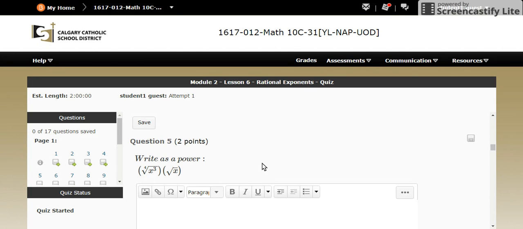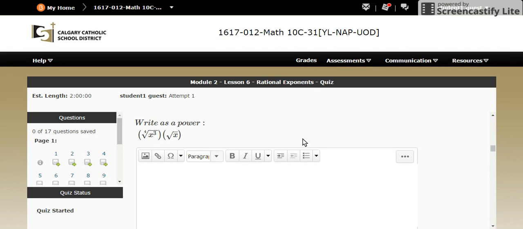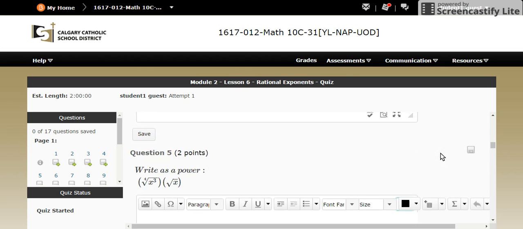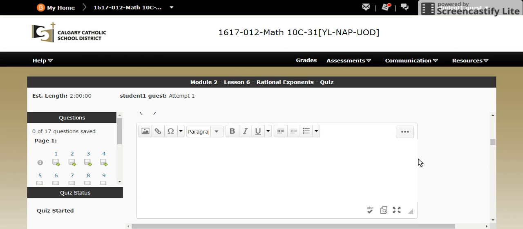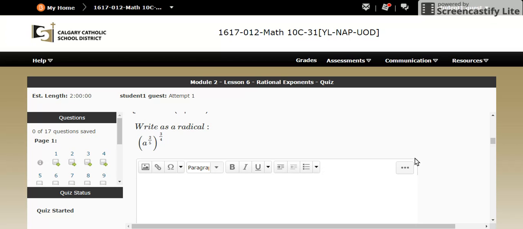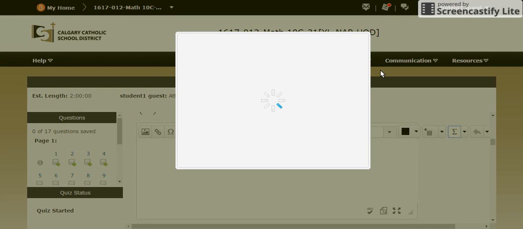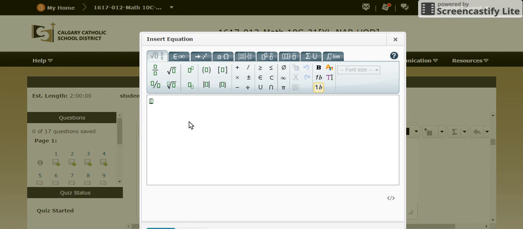So here we go. When you come to a question where you need to show your work and you need to use powers and fractions and exponents, you want to go to the 3 little dots right here. You click on the 3 little dots, and then you click on the sigma sign, the little e right here. I'll say that one more time. When you want to show your work with exponents and fractions and square roots, 3 little dots, and then the sigma sign. So we're going to go into this equation editor, and here we are.